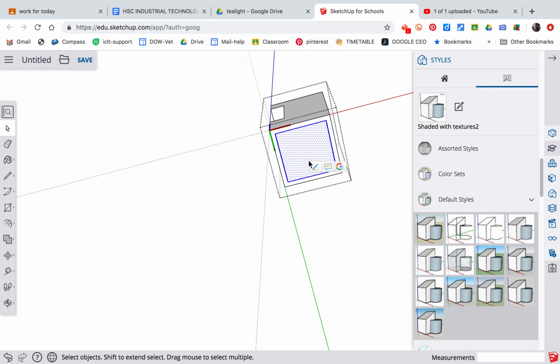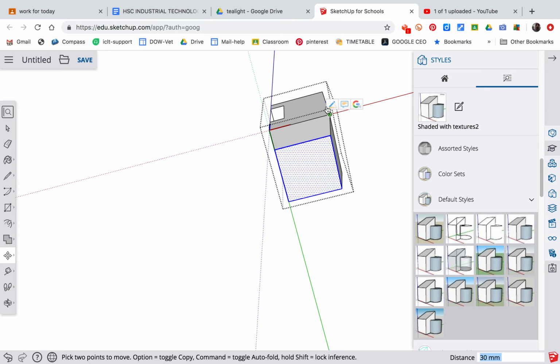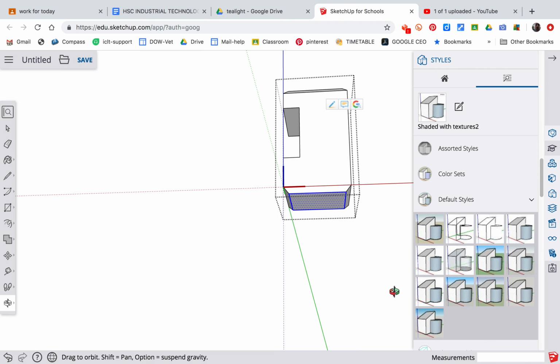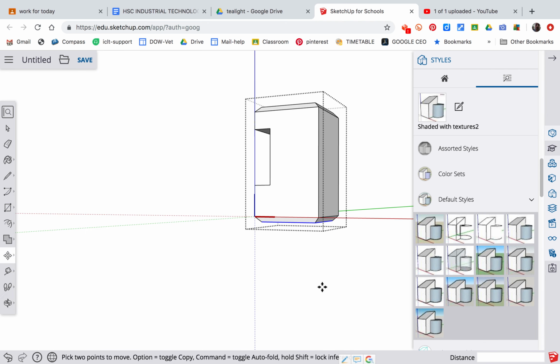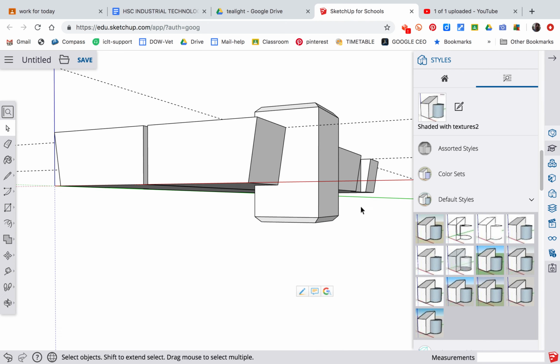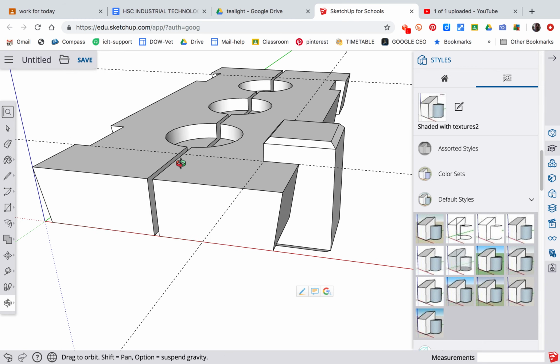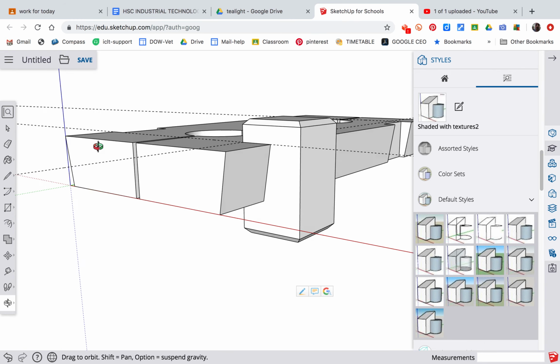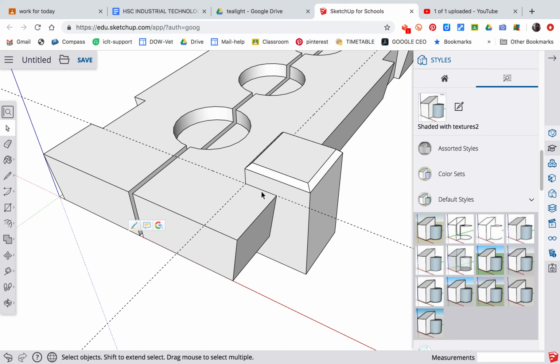Double click, M for move copy, click on that surface there, hit the command, type in 3, enter. There we go, that's the chamfer. So our leg's now chamfered top and bottom. If we click off that now, the whole thing will come back and you'll see we have a chamfer top and bottom, and we have a joint in the leg that intersects with this joint called a half joint.